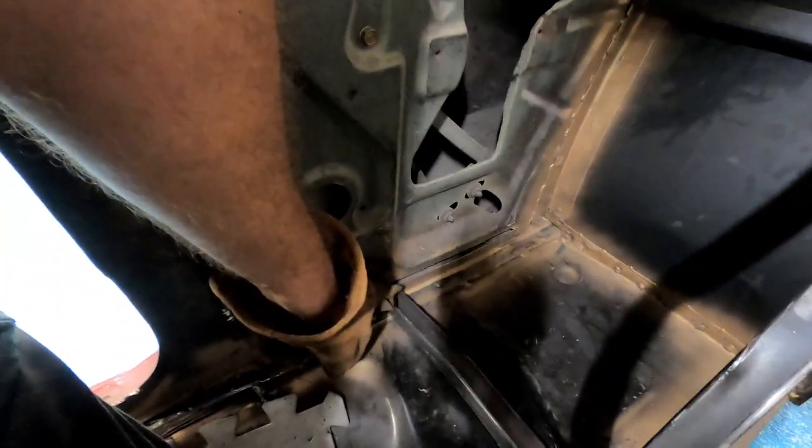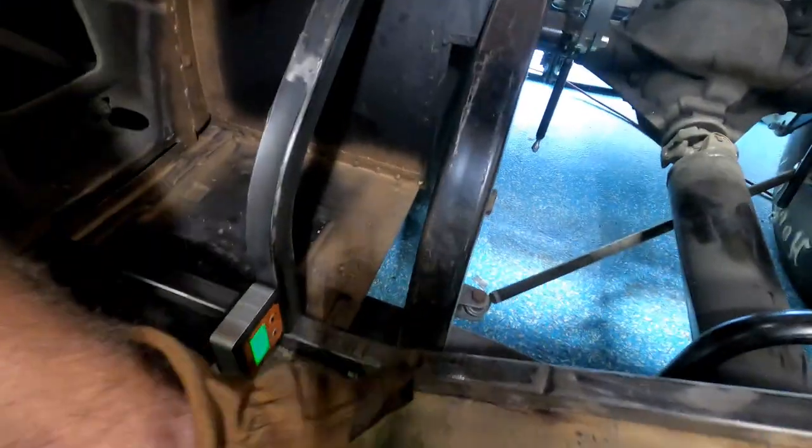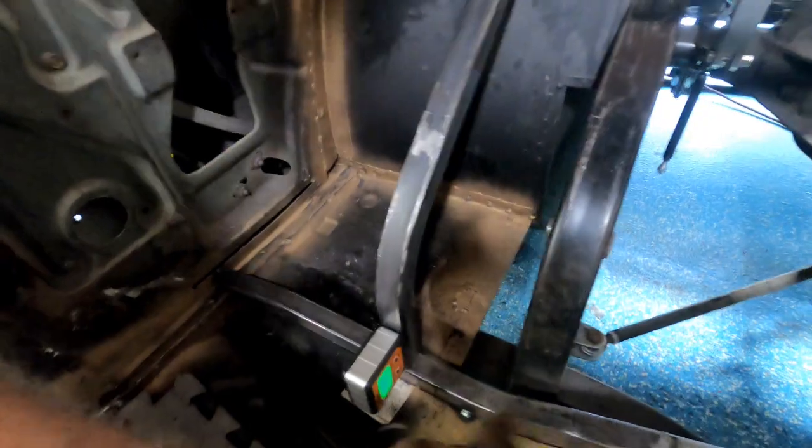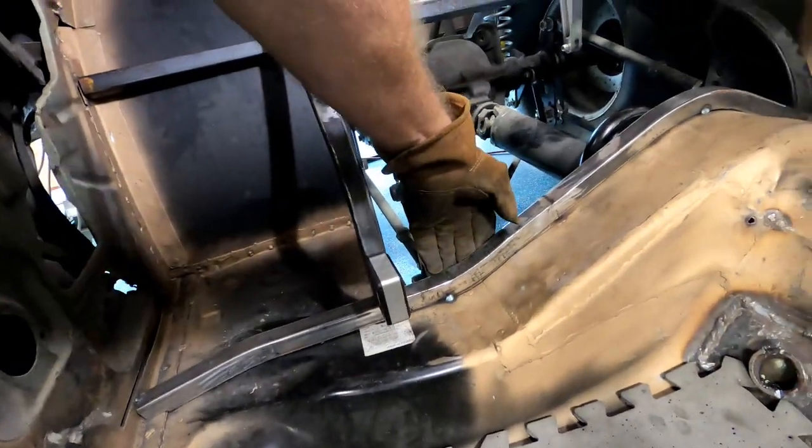This one's got to be about an inch longer, then obviously shorter. That'll be fun. Cutting that and cutting this little angle here, make that fit. But I'll cheat a little bit. I'll slide it down and then make a little line. So there's that. Now let's go do three more.